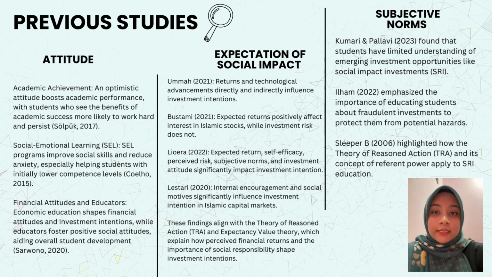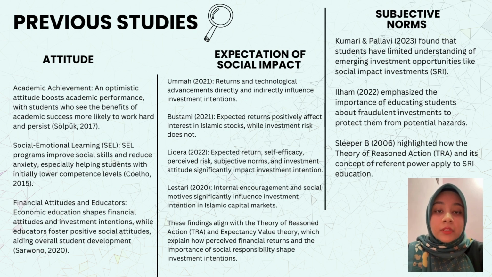Lastly is the subjective norms. Kumari and Pallavi 2023 found that students have limited knowledge of emerging investment opportunities like socially responsible investing, SRI. To address this, Ilham 2022 emphasized the importance of educating students about fraudulent investment to protect them from potential risks. Sleepy also noted that the theory of reasoned action, TRA, is a concept relevant to SRI education. So we know that there is a need to improve financial education for students, especially around newer investment options like SRI and avoiding scams.